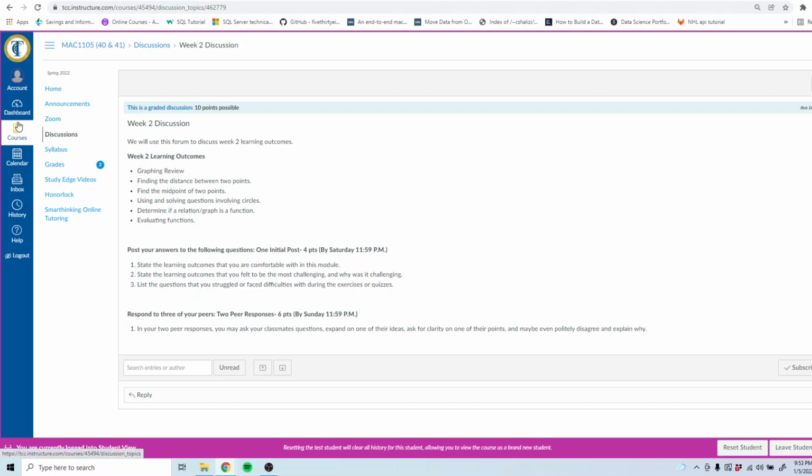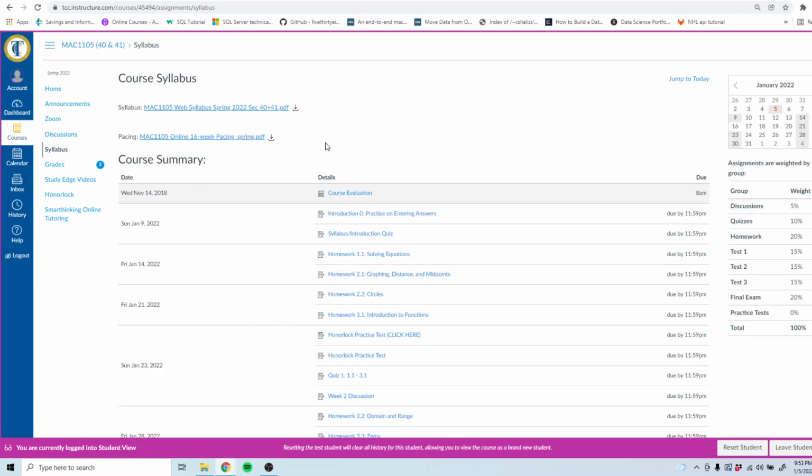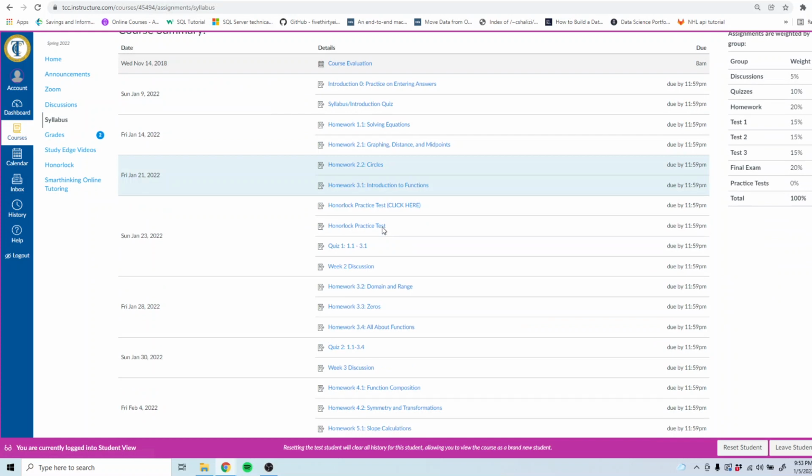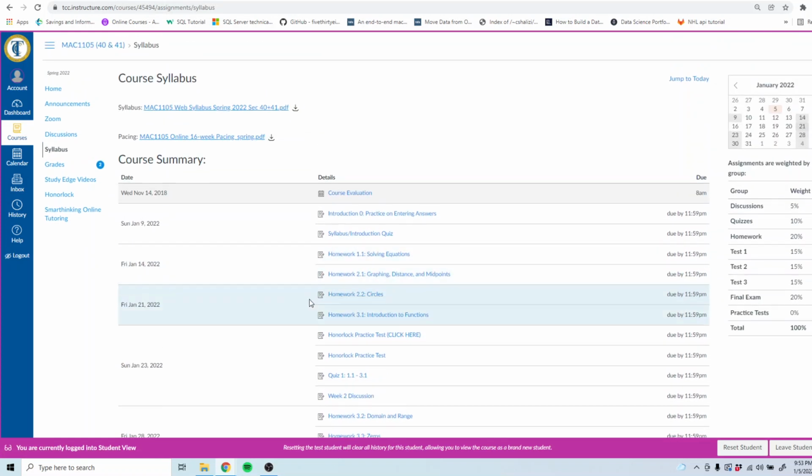Something like that. The syllabus tab has the same syllabus and pacing links. It has the grade breakdown. So just like it is on the syllabus, it has all the links to things and when they're due. So this is a nice reminder as well. I prefer the schedule on the little PDF that I made, the pacing, but you can use this here as well.